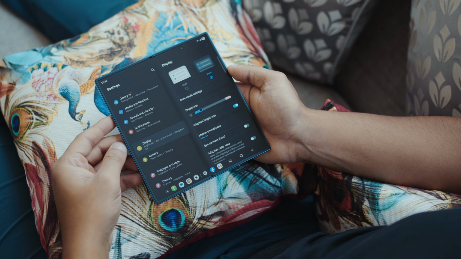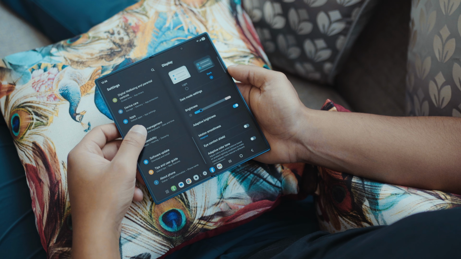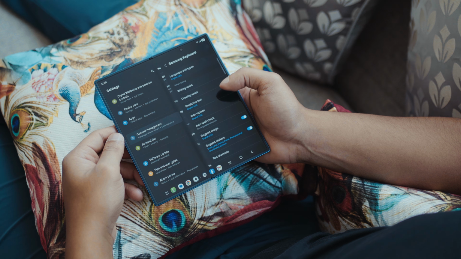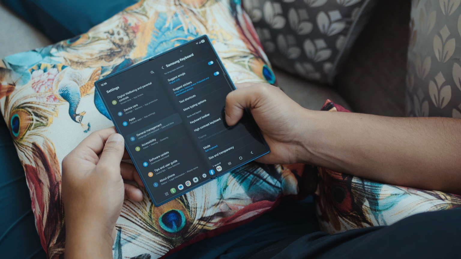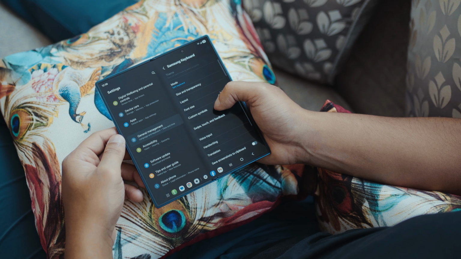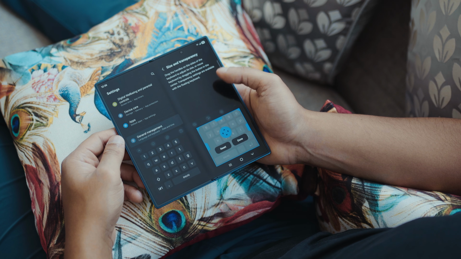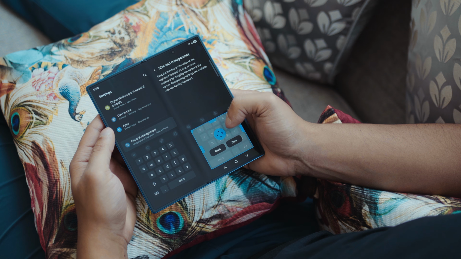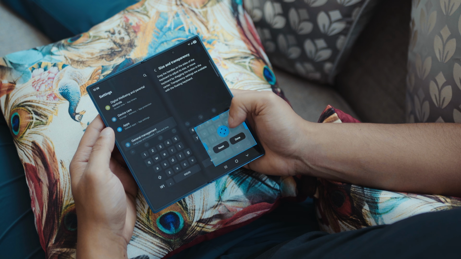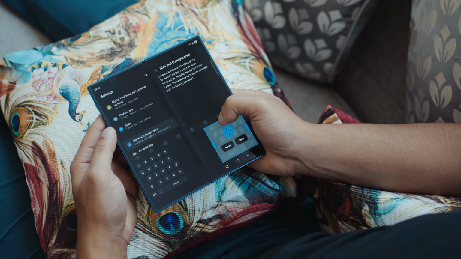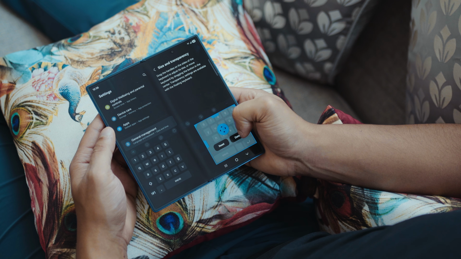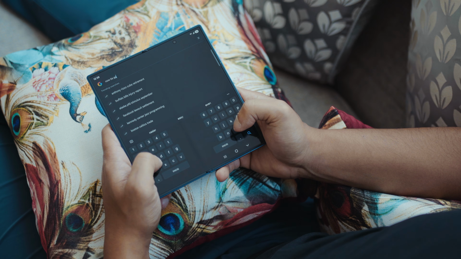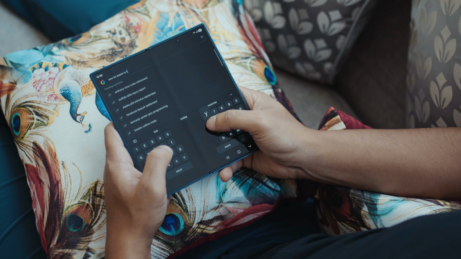Next, I want to adjust the keyboard size, so we're going to go ahead and jump back into settings, scroll down to general management, and then you will see Samsung keyboard settings. Click on that, scroll down until you see size and transparency, and then here we're going to just resize the keyboard. So now you can resize it to however you want. I'm just going to shrink this keyboard until I feel comfortable, so this seems about right. And yeah, now I have adjusted the keyboard.